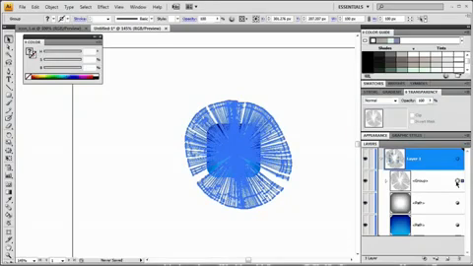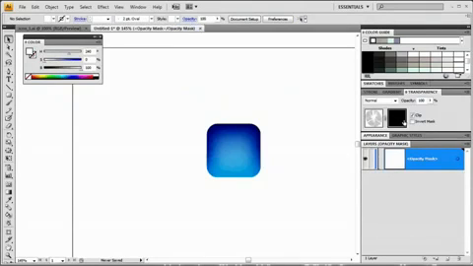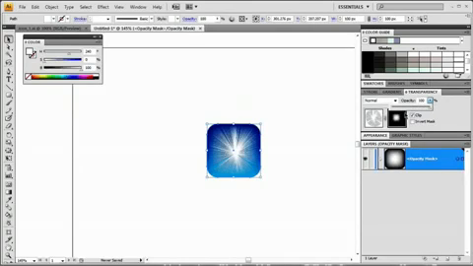Now I'm going to select my group with all of my vortex lines, this group right here. I'm going to double click in the open area in the transparency panel next to my little thumbnail to apply a mask, and I'm just going to hit Command or Control F to paste that rounded rectangle right in place. Now I have that rounded rectangle selected, and we can notice it is still on soft light. I want to set it back to normal and the opacity to 100.